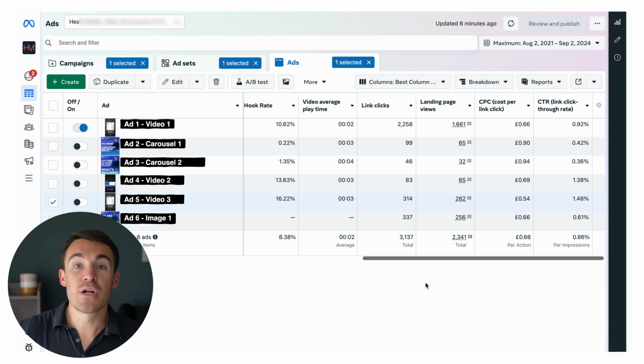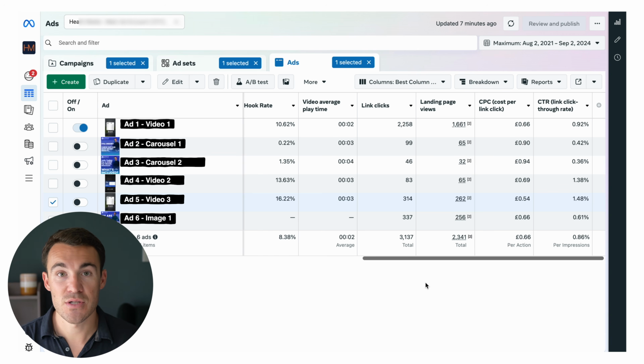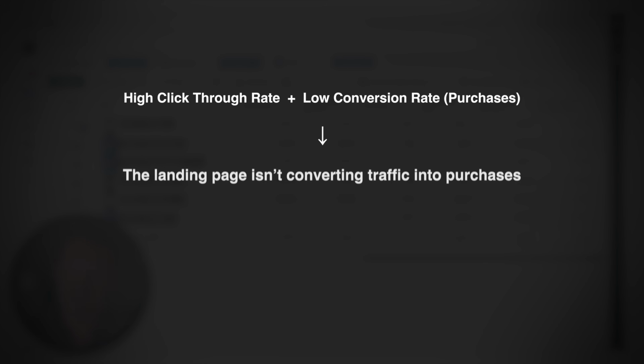So let's say we're getting a good click-through rate, a 1.5% click-through rate or something really solid, but people aren't actually converting. So let's say we're advertising an e-commerce business, we're advertising products directly, and we're getting a conversion rate from people who have clicked to people who convert that's like 0.7%. Anything under 2% would normally be considered on the poorer side for an e-commerce business, although again, that can vary massively. Then that tells us that the landing page isn't doing the job.